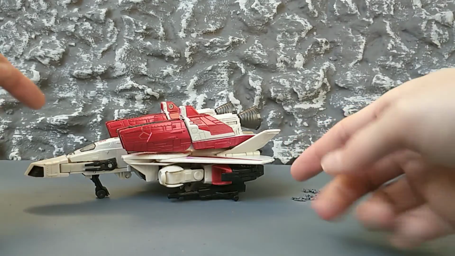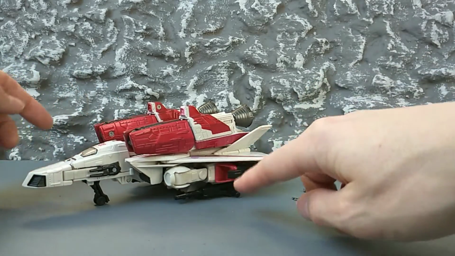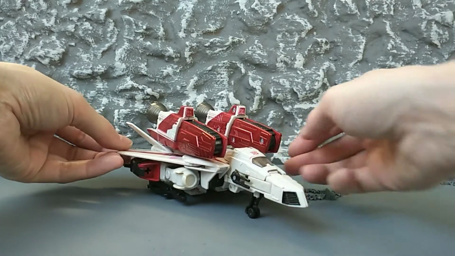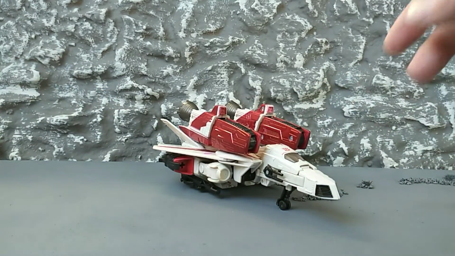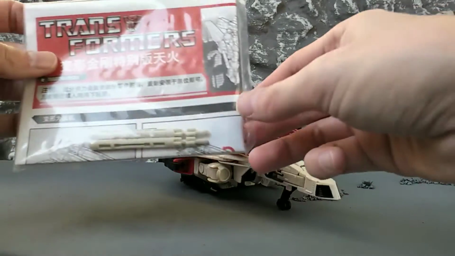Now, there's a few versions of this mold, but by the color of the accessories and everything, I think this is the Henkei version. I don't actually have the box, and that has to do with the story behind him. Let me just quickly get this out of the way.